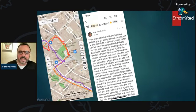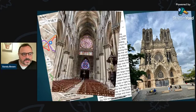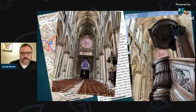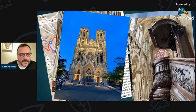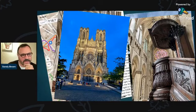Now, when I'm there, I also need to be taking pictures. So I took a picture of the cathedral, and of course, I'm looking for the very best pictures for the book. So there's one from the outside, there's a picture from the inside to see why they consider it one of the great Gothic cathedrals of the world. I thought, I want some fun angles, so I took a picture from the pulpit, and then I came back later at night and I wanted to have a nice picture of it lit up because I had seen it lit up from afar and I wanted to have that image.